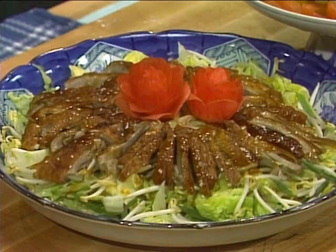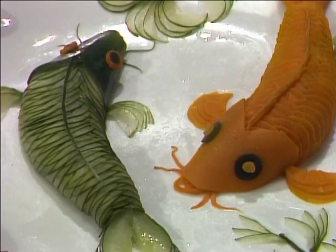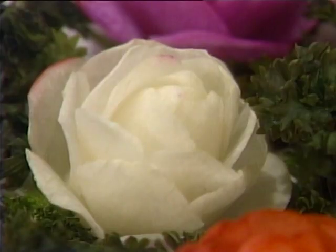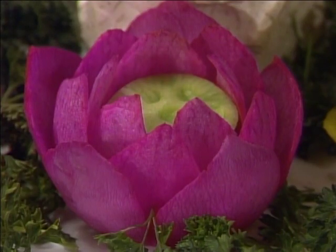If you think that is something, I'm now gonna show you something even more spectacular. Garnishing can be a very important part of a dish. In fact, in some cases, it can be a dish by itself. Just look at this beautiful pair of cups made from cucumbers and carrots. Isn't it gorgeous? This rose was once a turnip, and this is a lotus flower. It looks like someone just brought it back from a lotus pond.